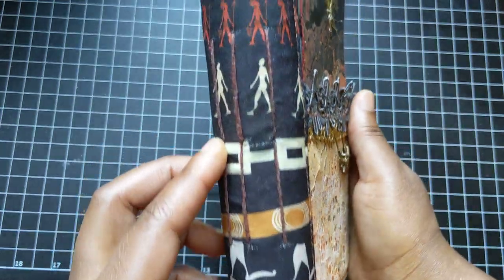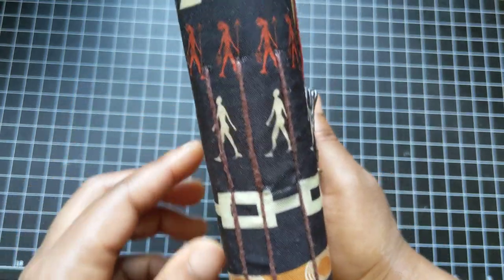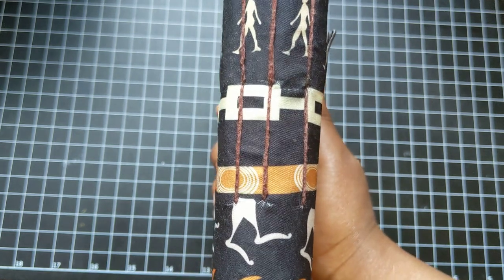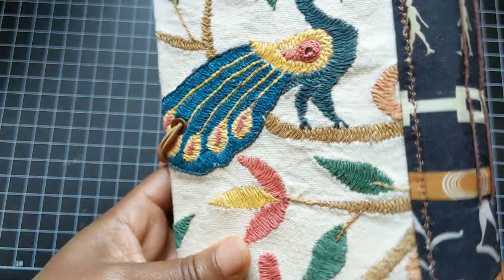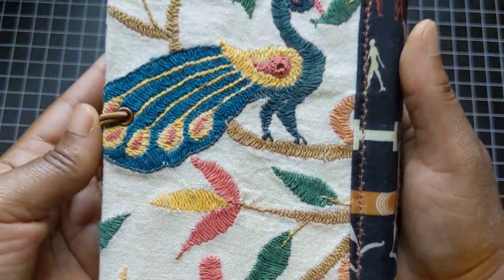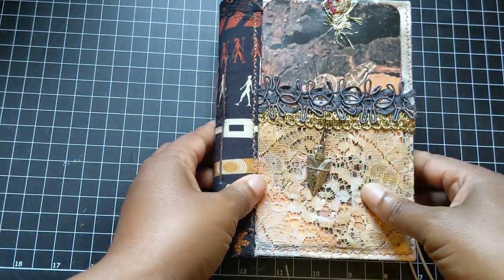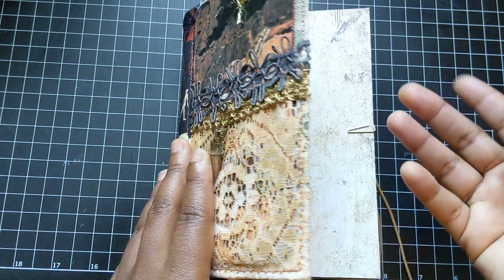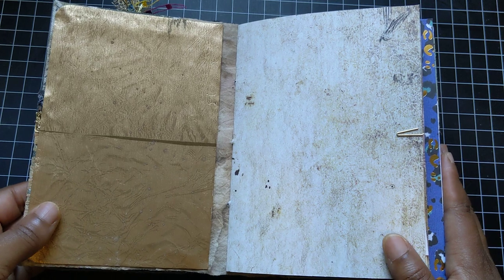On the spine is this really cool fabric that was gifted to me as a headband by Cameron at Lotus in Nightshade. I took it apart and it became this lovely fabric you see on the spine. The back is a textile I was gifted as well — beautiful. The recipient is very colorful, loves images and culture from Africa, and is often inspired by African instrumentalists, so I wanted to represent that in this journal.